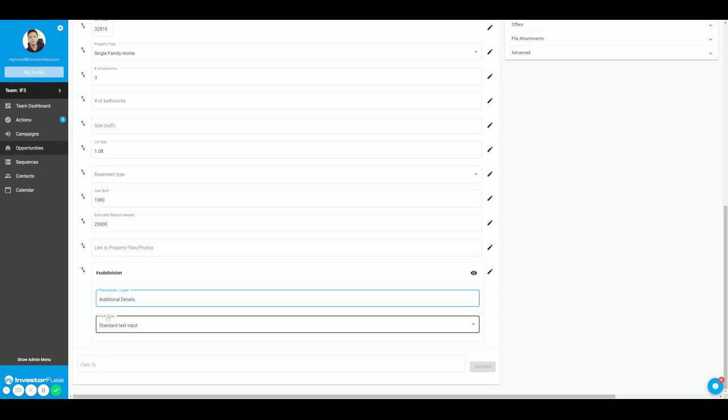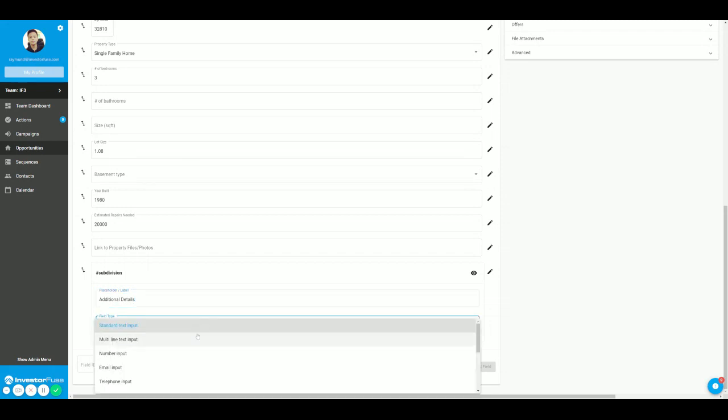And then at the bottom is the field type. So this is what's going to happen. This part is the secret of these fields. You can actually create specific fields with specific functions. For now, everything that you create or everything that's in here is always a single text input or standard text input, but you can always change it to something else.